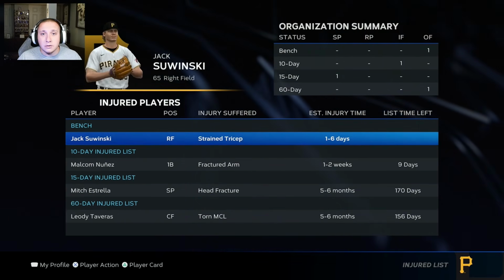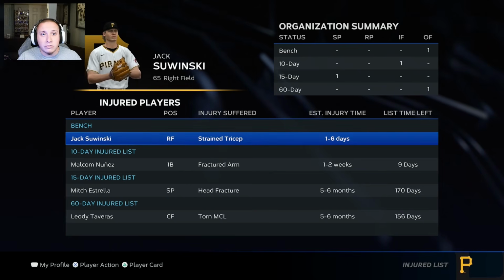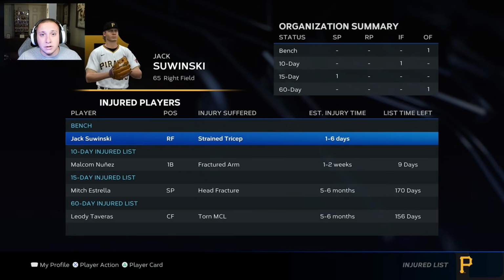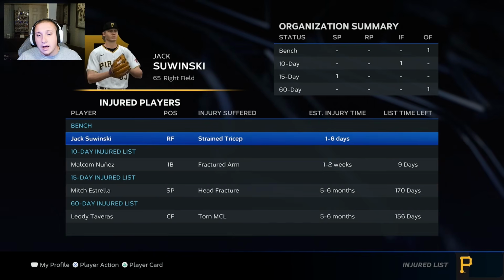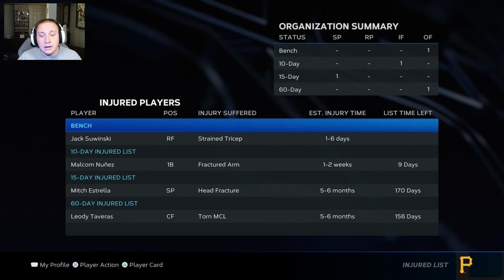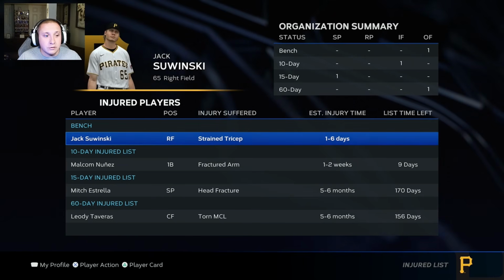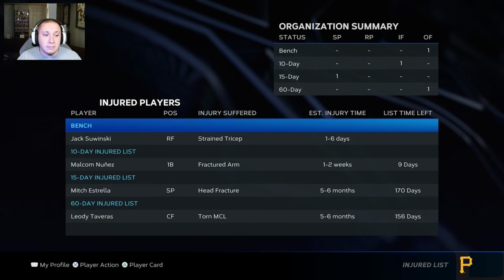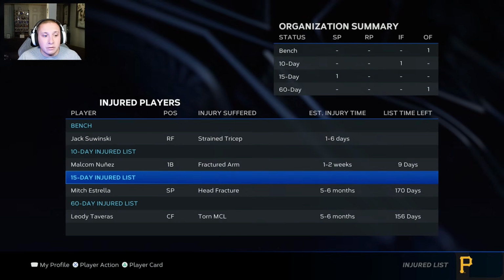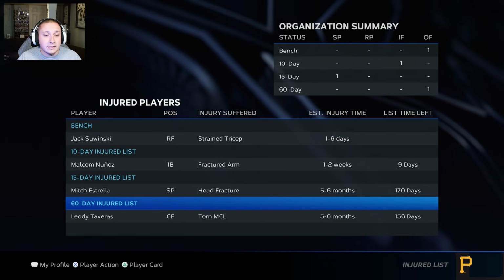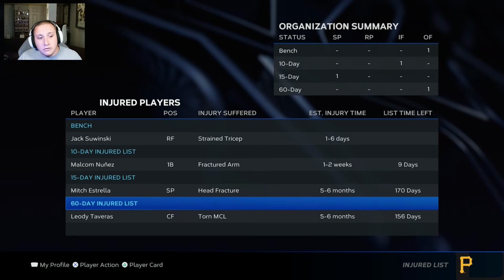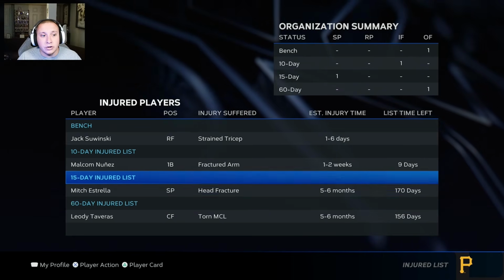There are two important columns here to compare whenever you're determining which injured list you want to put your player on and how long that player is going to be out for your organization. So again, talking about the different injured lists, you have the bench, the 10-day IL, the 15-day IL, and the 60-day IL. These are actually pretty straightforward as to what they're going to do for you.